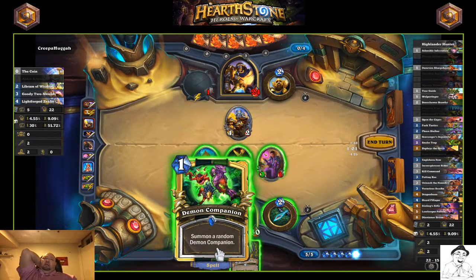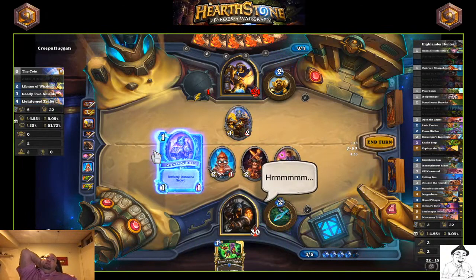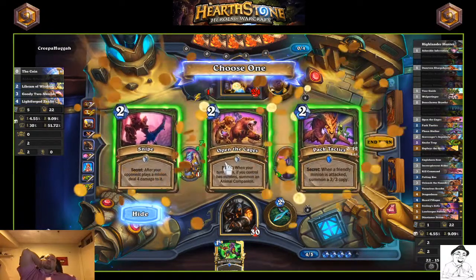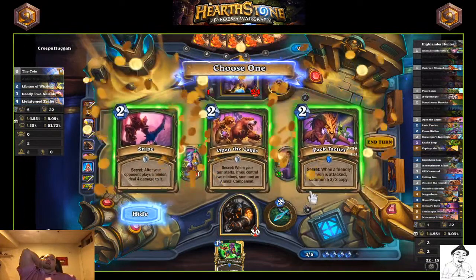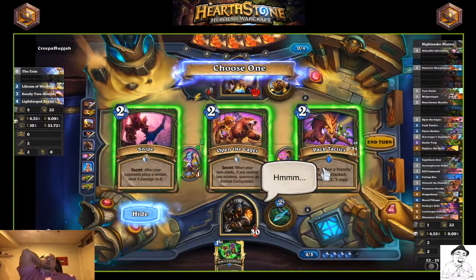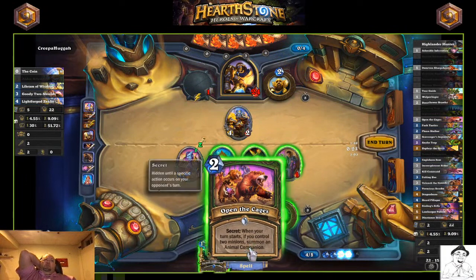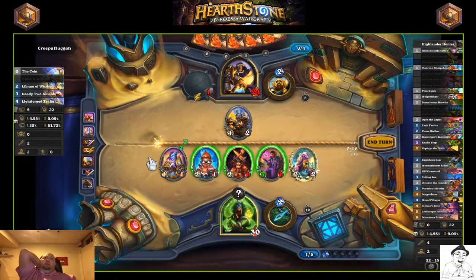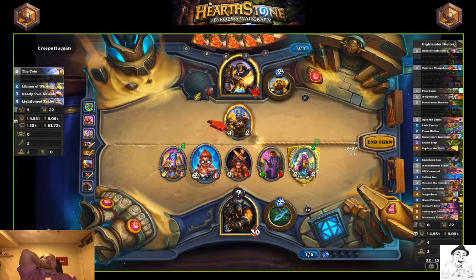Alright, let's see what we get. Let's start off with our potential secret. See what secret we get. Something great inside. Now I'm going to kill him off, so Pack Tactics won't necessarily help me. But should I kill him off? I'm going to go with Open the Cages. Then we'll get a Demon Companion out. Let's see what we can get with him. Oh, nice, Taunt. That's good. I'm still going to kill him off.